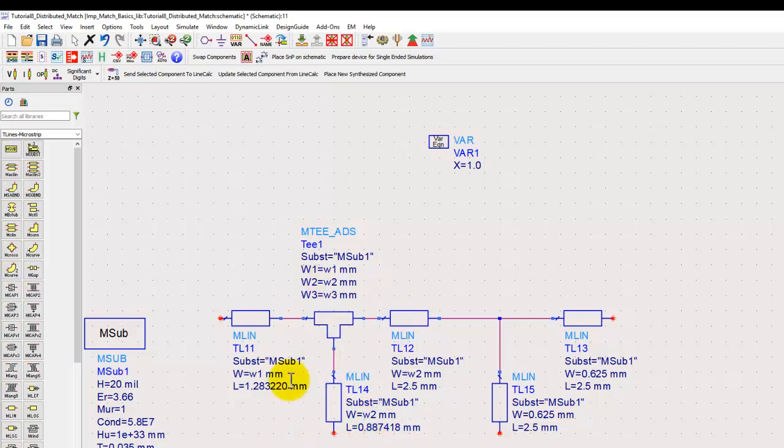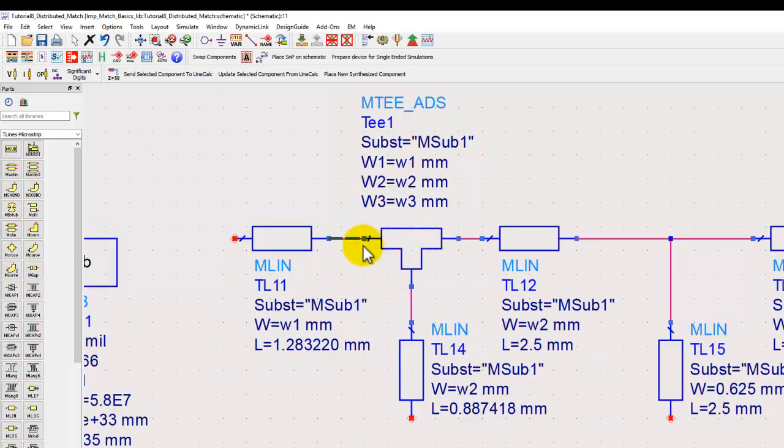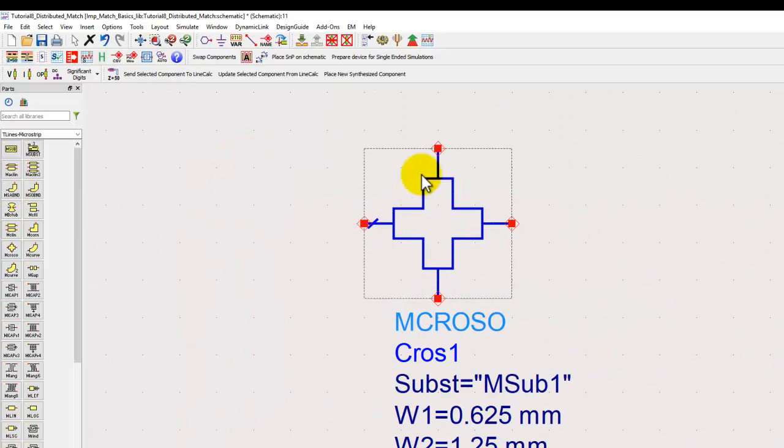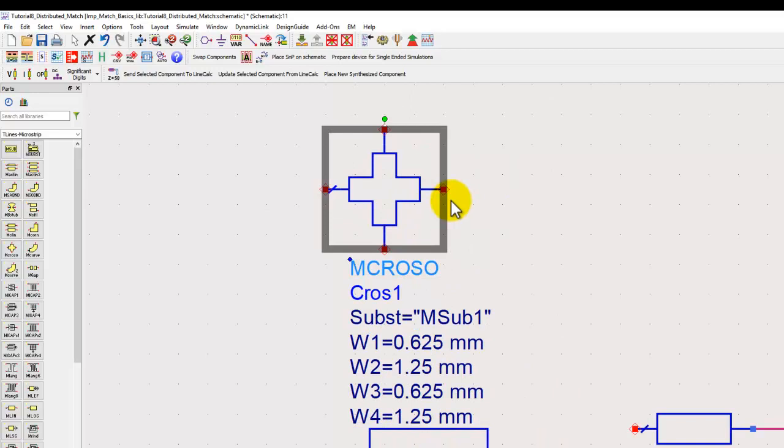So this way, when you make changes, something like this, say W2, this is W3. And in ADS, if you have more than two components, how do you tell which is the third terminal, which is the second terminal? Always look at this hash line. The hash line indicates the first port or first pin, and then you go in a clockwise direction. So this will be 1, this will be 2, and this will be 3. Another important thing to remember. And if you had a cross, we will follow the same fundamental here in cross. So if I just insert cross again, notice this is pin number 1, that will be pin 2, this is 3, and this is 4. So that's how you simply chalk it out.